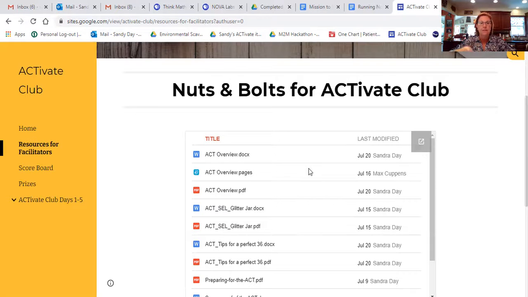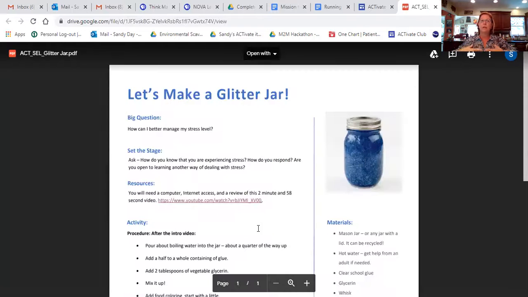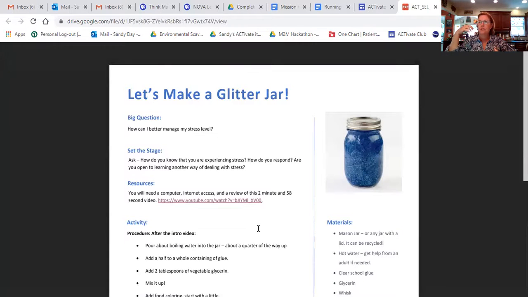The cool thing is we can have the students create a glitter jar to help them deal with breathing, calming down, and thinking about the pieces that are swirling around in their head, just like that glitter is. As you watch the different densities of the glitter settle to the bottom, it helps with breathing, it helps with circulation, and it helps to free the mind. So we wanted to have them make this first, and not that I'm brilliant, but this was a really good idea, because watching the students do this together, they didn't really know each other.